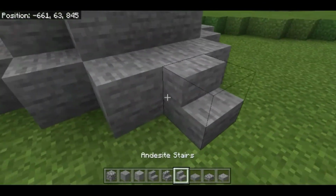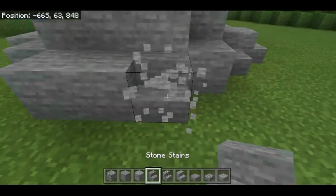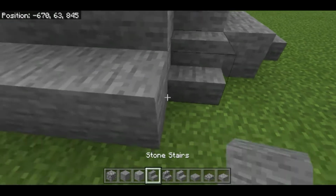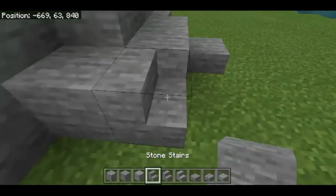So we're just going to do it like that, add that like that, and then stair, and then slab, and then stair, slab, stair there, and then slab.